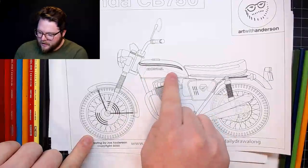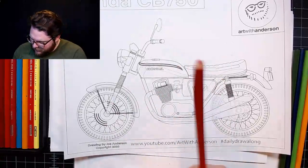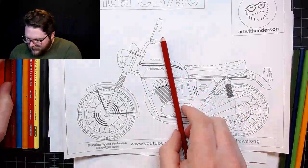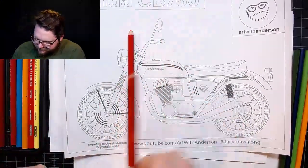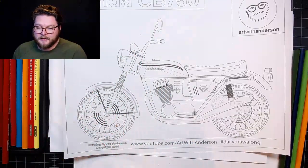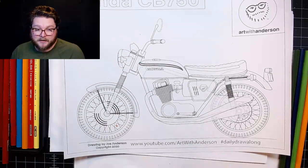Now, we're going to start off by making this a red gas tank. So I'm going to pick out a color red. And instead of loading up on anything else, I'm going to pick this red. I've got to sharpen it. And then I'm going to be finding its opposite. So what color am I searching for now? If I have a red color and I'm looking for its opposite. Who remembers?